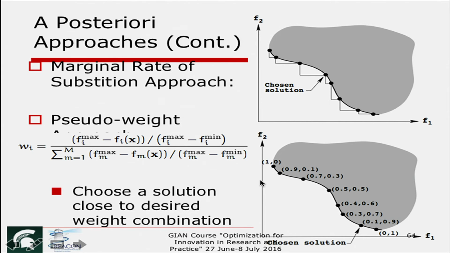Then there are other concepts like pseudo-weight and everything. There are many methods for a posteriori. These are after you found the set, then how do I choose one? There are algorithmic ways as well. Ultimately, it has to be decided or dictated by the decision makers. But if there are some obvious points, like with respect to trade-offs and all that, you can then reduce that set even and go to the decision maker with that reduced set.